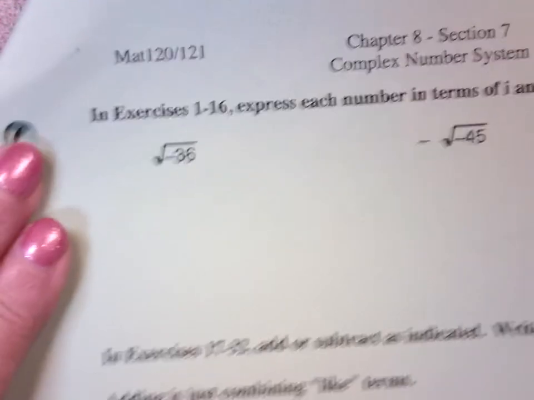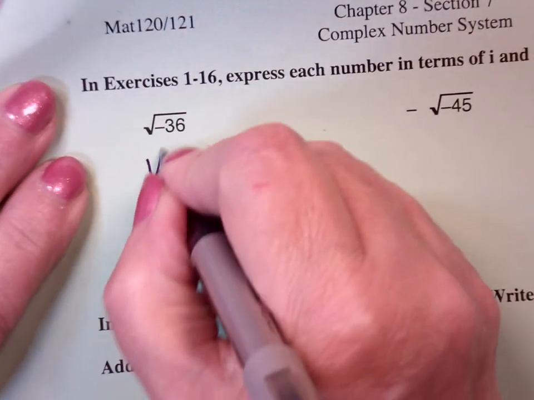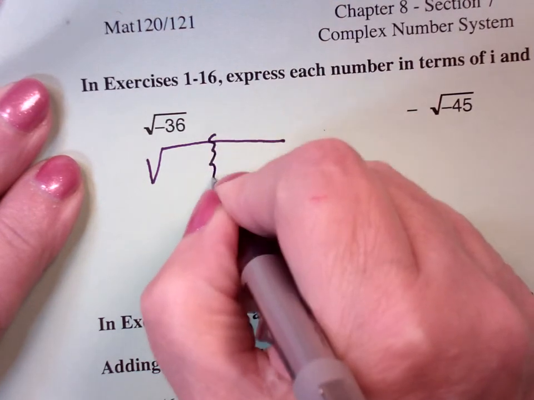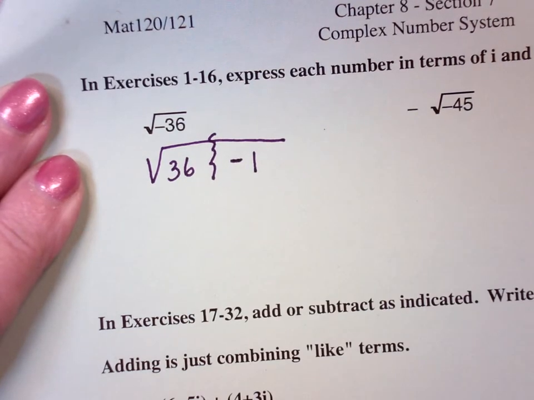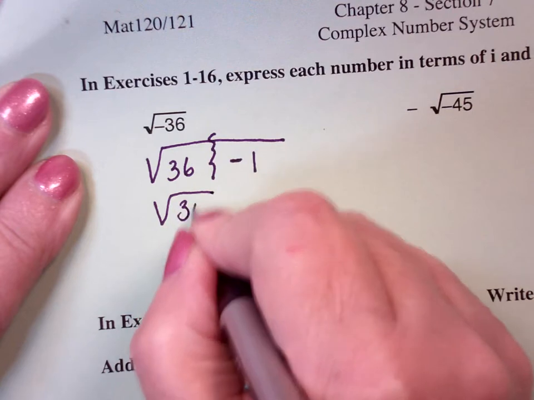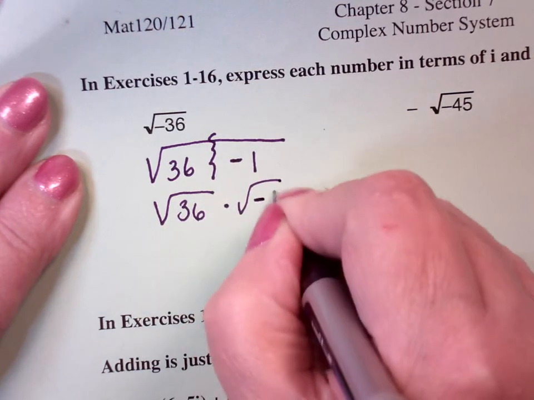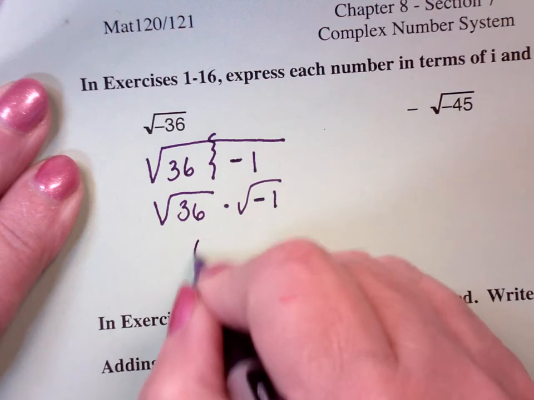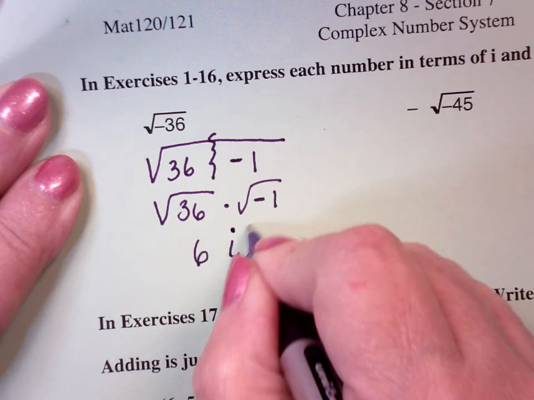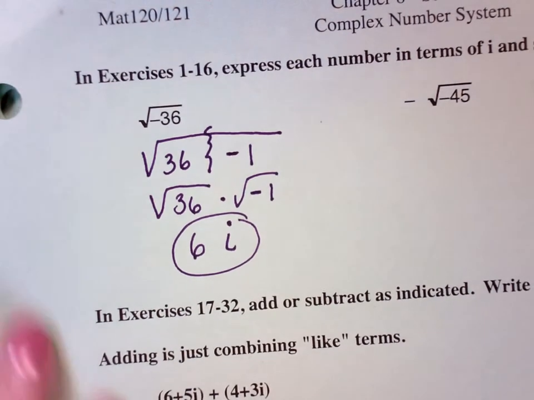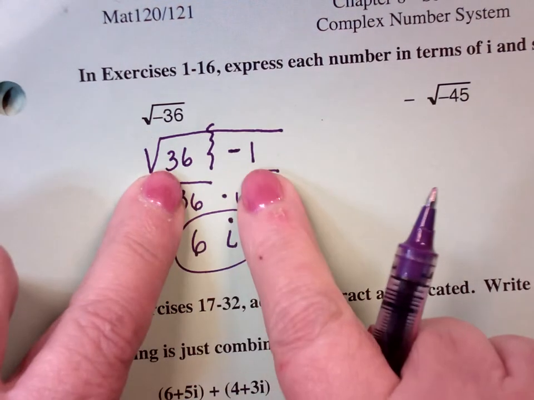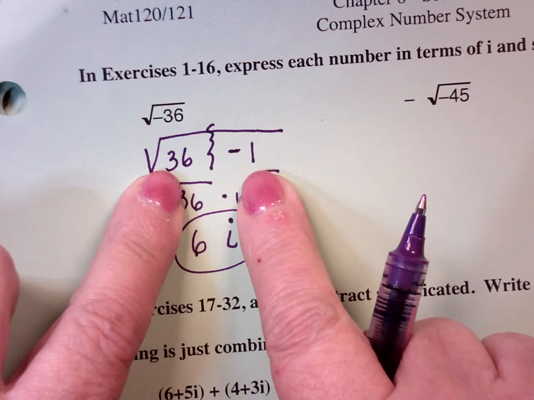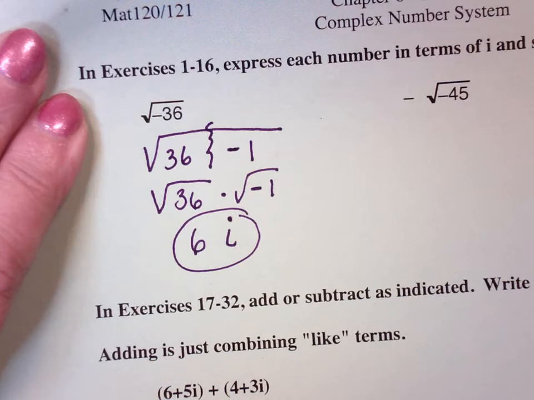So when I look at now the square root of -36, 36 is a square, there's no leftover. This becomes the square root of 36 times the square root of -1. The square root of 36 is 6. The square root of -1 is i, so your answer is 6 times i. Isn't it -36? But what is 36 times -1? It was -36. So I pulled a -1 off because he needs to be by himself.